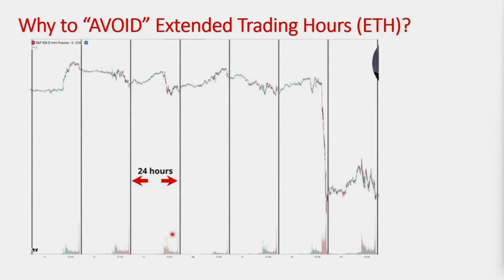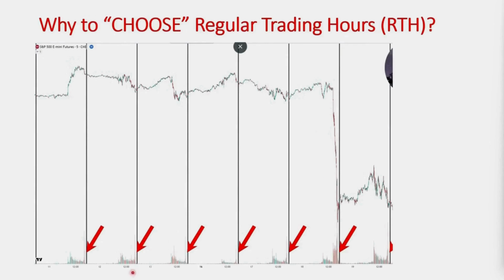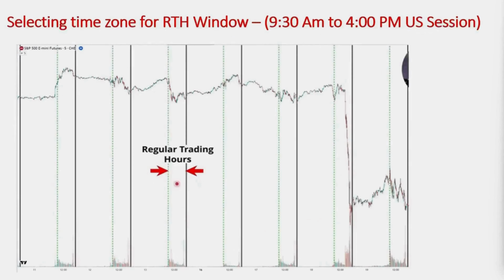In fact, when we analyze the volume patterns, we see significant spikes during these regular hours, typically from 9:30 a.m. to 4 p.m. Eastern Time. This consistency in volume ensures that I can rely on the data and have more predictable price movements. Furthermore, when we look at the average true range over the past sessions, we can expect typical price movements of around 85 points on average during the regular session.